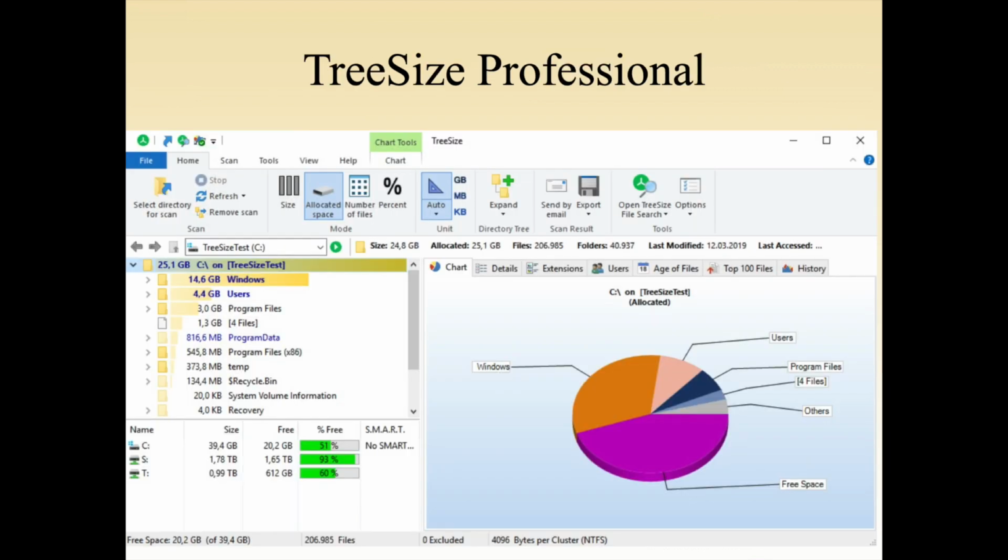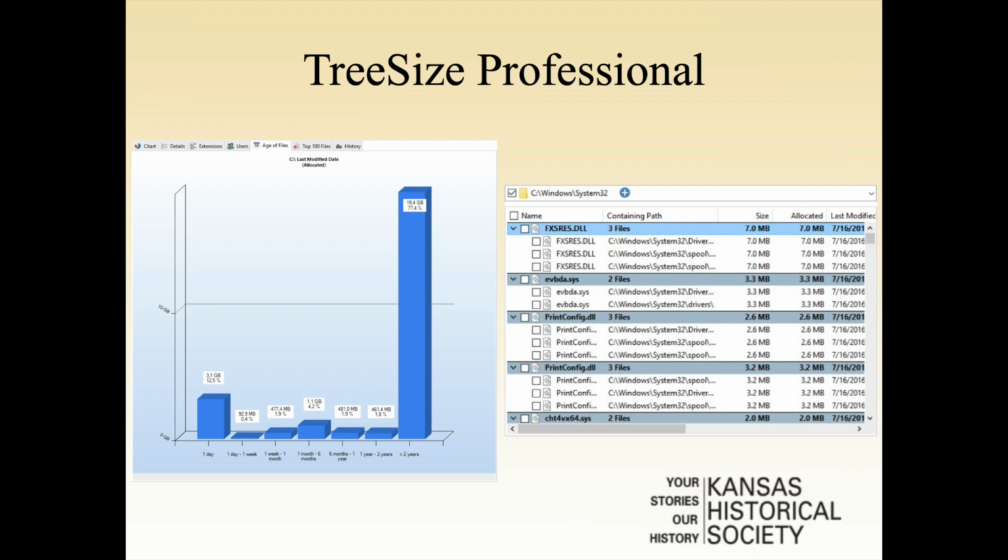Now we have some screenshots of these 3 software examples, so let's dive a little deeper into them. TreeSize has a very similar look and feel to Windows, so it's quite easy to use. Simply point the software at the drive you want to scan, tell it to scan the directory, and it'll provide you with a number of options for understanding your results. You can view them as a pie chart, bar graph, whatever works best for you. You can also sort your results by file type, file size, or by when they were created or last modified. This last option can be really helpful when it comes to instituting your agency's retention schedules.